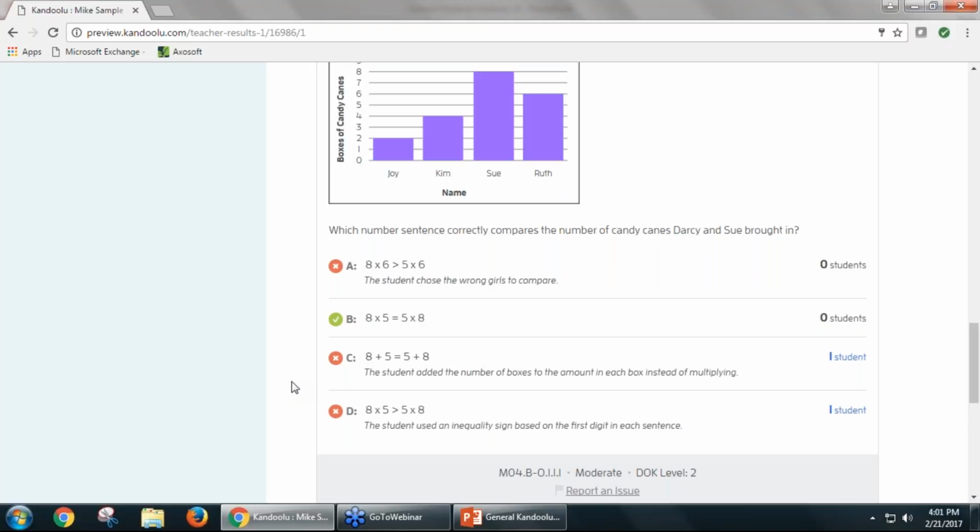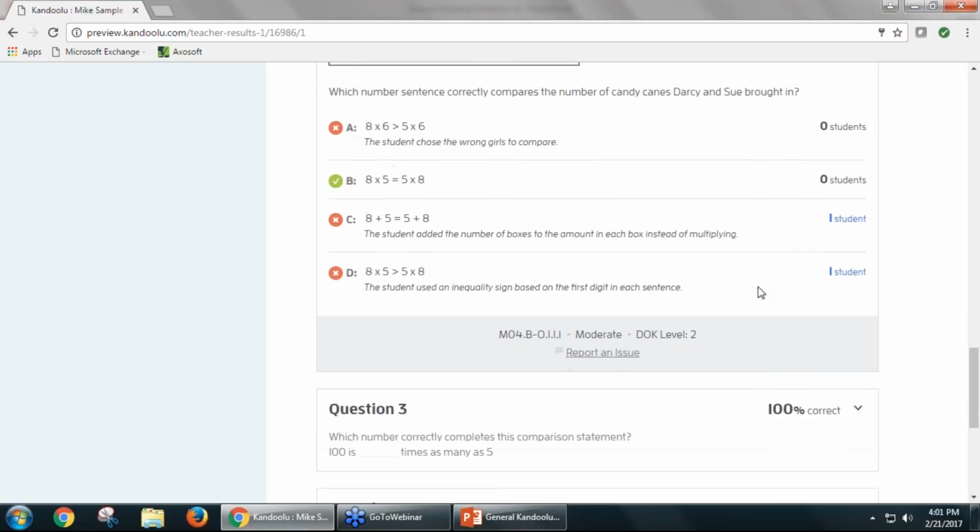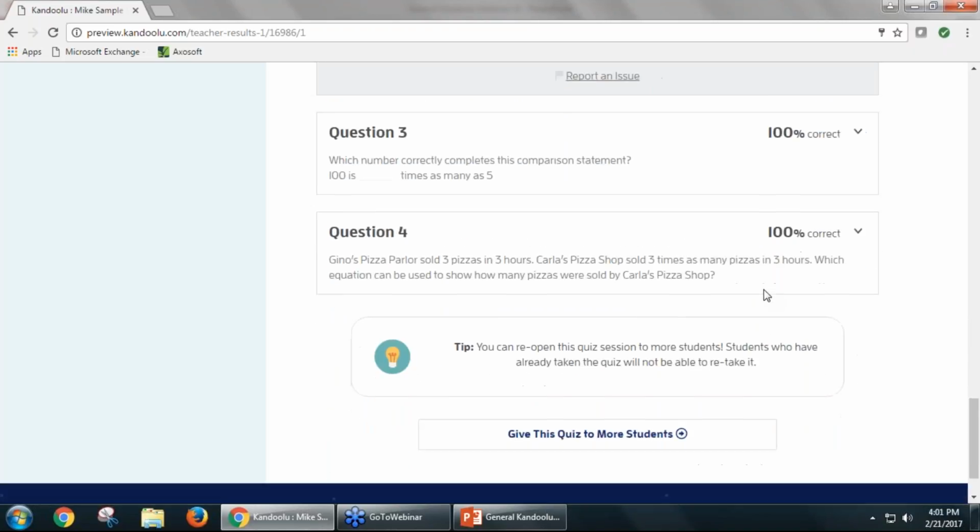But sometimes you can really see patterns here too. I was in a classroom where it was 17 students and 16 of them picked the same wrong answer. So that's another case where you can talk about the misconceptions that are happening and really show them this and look at the counts. Students are usually pretty amazed at that too, and they realize they're not alone, this is common, and it really makes them aware of that misconception next time they're dealing with the skill.